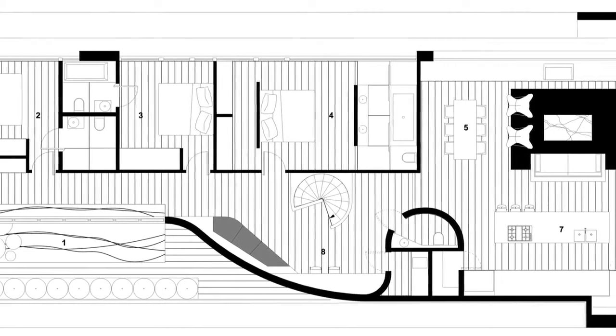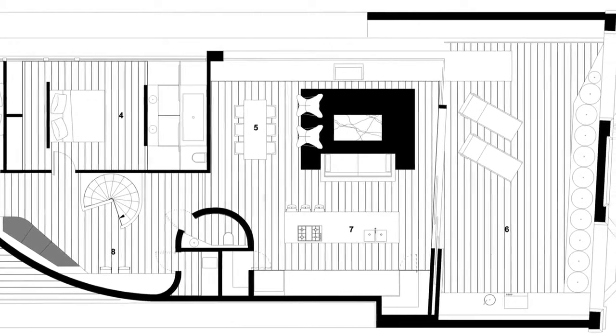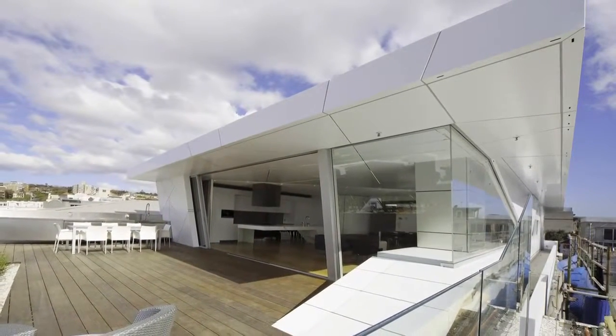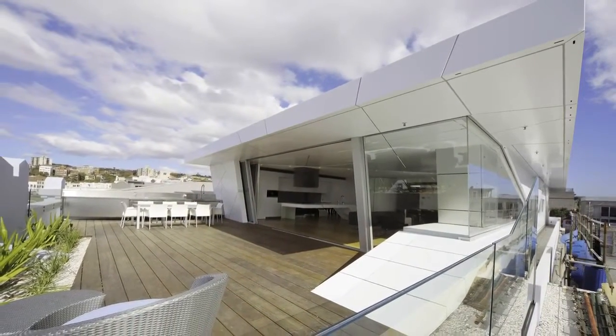So in Australia we've got this thing called floor space ratio, which means that certain sites have certain floor space capacity. The existing building actually was below that ratio, so we're able to add this new penthouse but still comply with that floor space control. So they got a big tick from council.